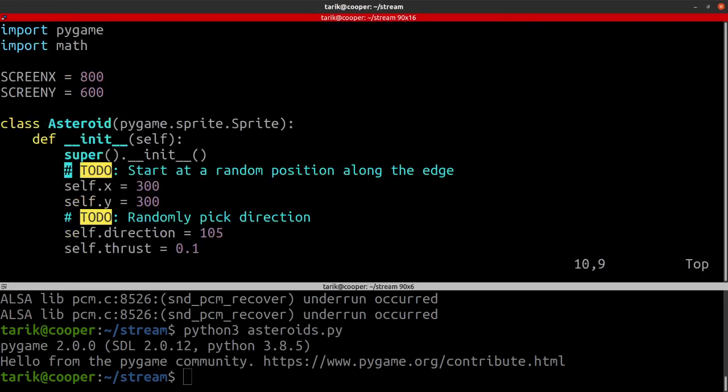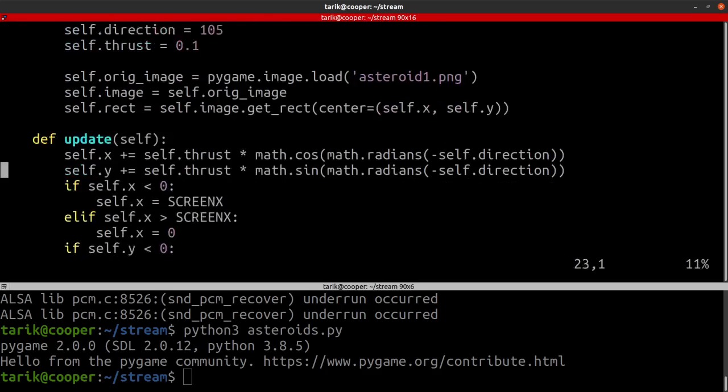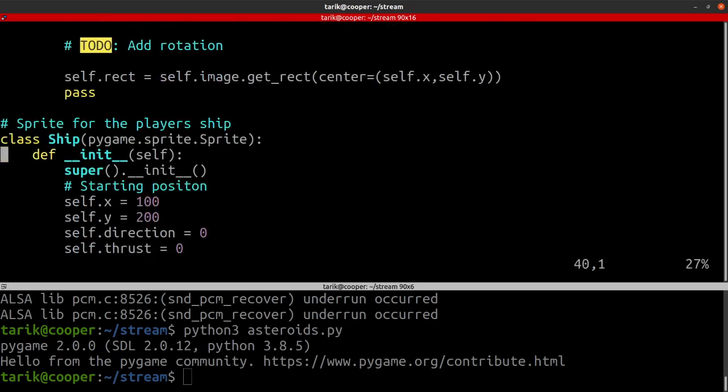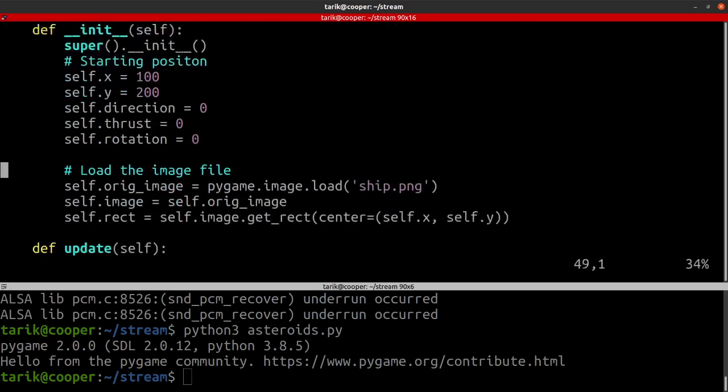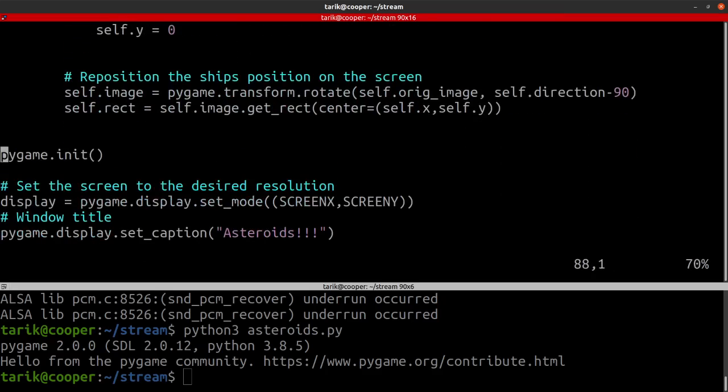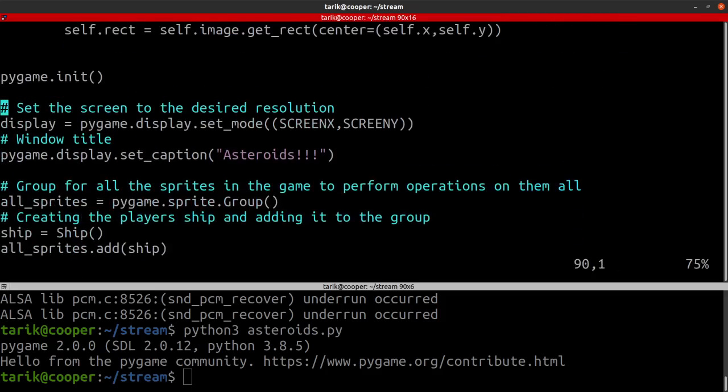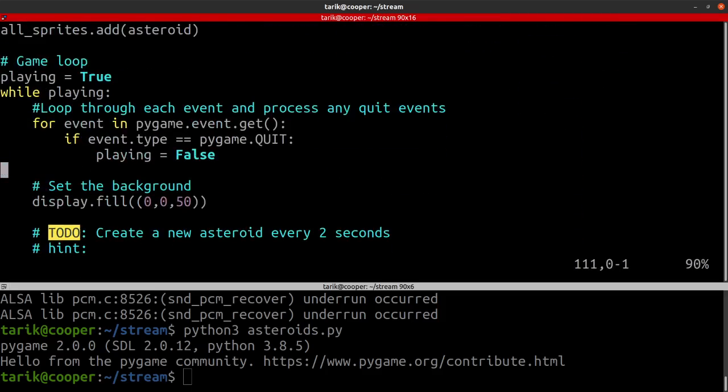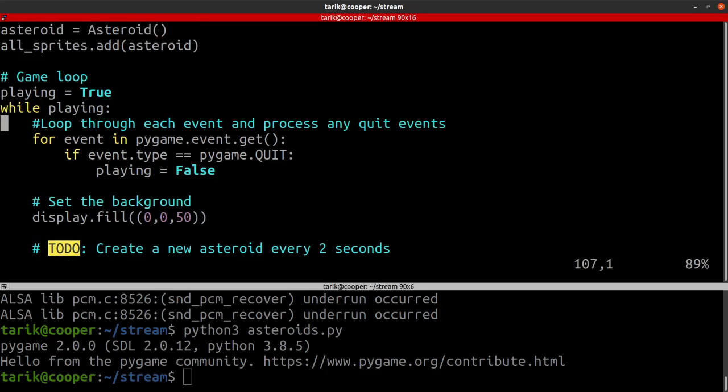So you've got the imports at the top and then a couple of globals, constants. Then you've got the asteroids class, so class for each asteroid. And then you've got the ship class. Then you've got where the code actually starts, so that's the Pygame init, and this is all setting up the game. And then here you've got the game loop.